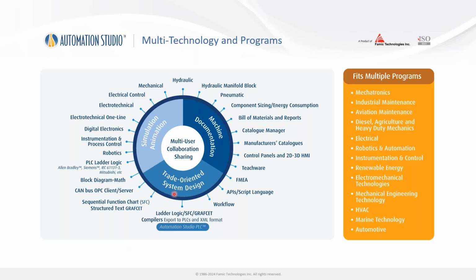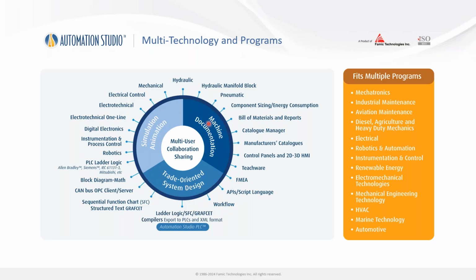Now coming on to trade-oriented system design. Faculties can link their trainer kits with the help of the OPC client server, open platform communication, with the help of their software, that is Automation Studio. Automation Studio software will be running behind the screen, and all the mechanical orientation of the components will be taken live, and that can be performed with the help of the OPC. Now, when it comes to sequential flowchart, we do offer SFC, then ladder logic, workflow, API script language, and failure maintenance as well. So all these technicalities are covered under trade-oriented system design.